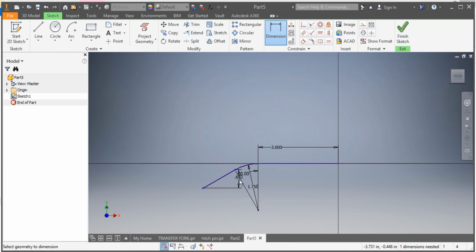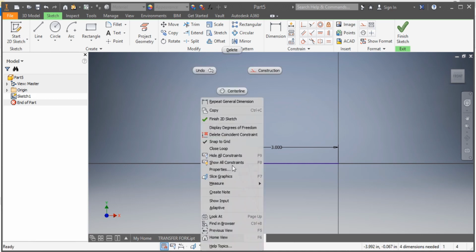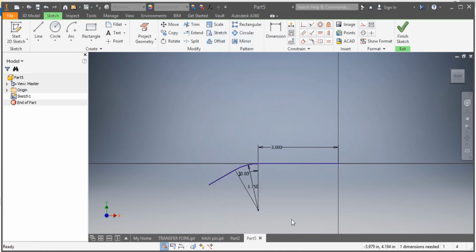Then the dimension needs to be that one over there. Let me do this, I think it will be easy for me. So that one, from here to here, needs to be 1.12 inches. I need to drag that one back 1.5 inches. I can remove it just for guidance. I didn't want to make it more complicated.